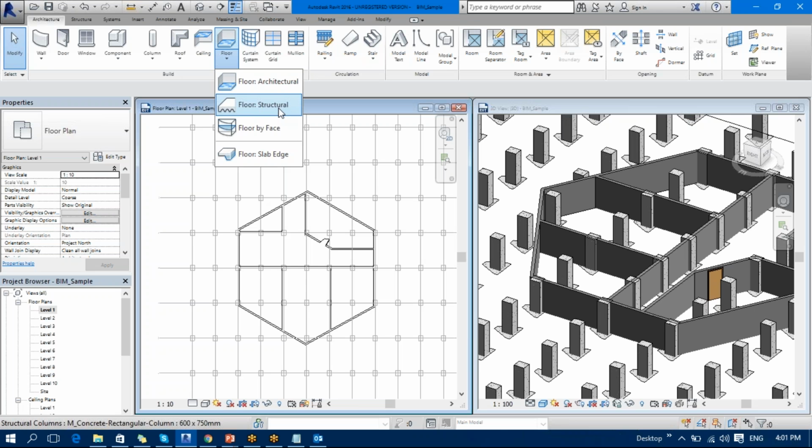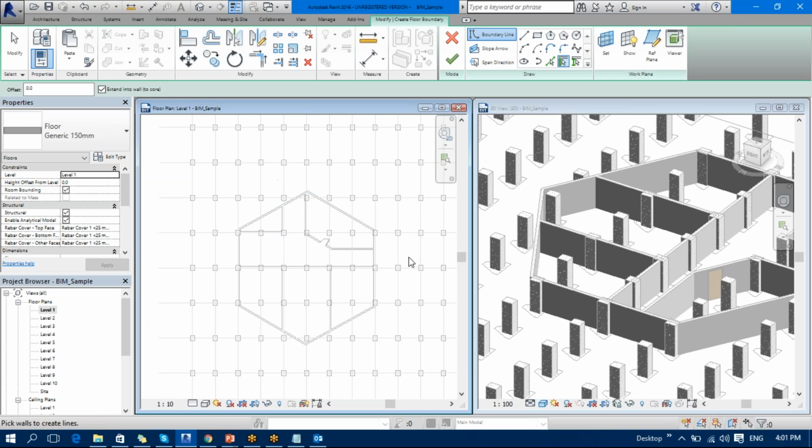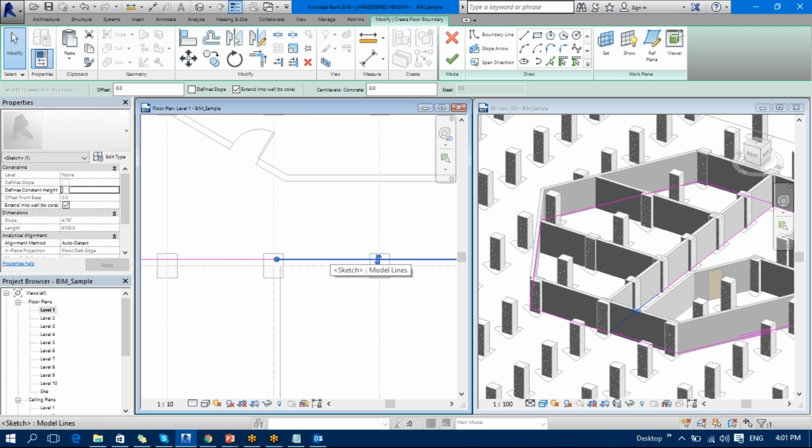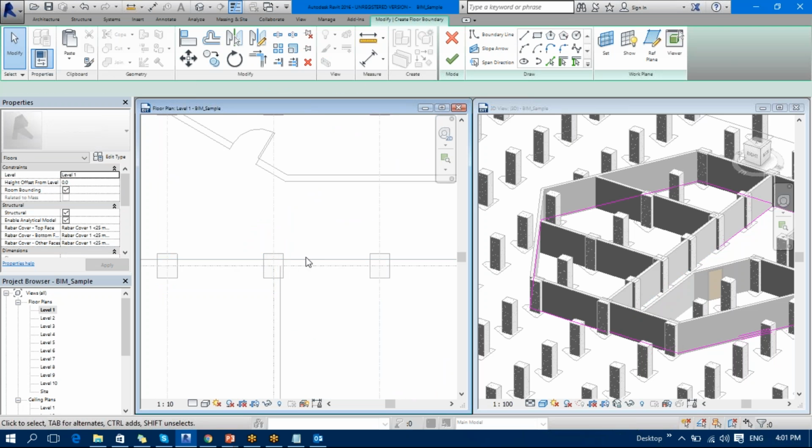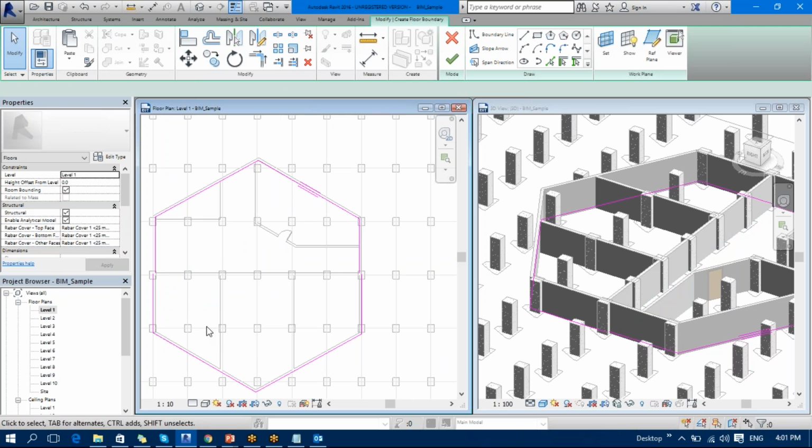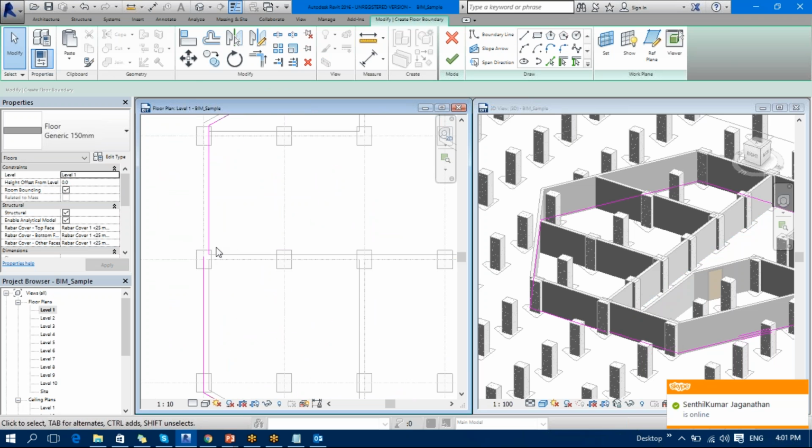When I select this floor structure and everything gets grayed out, I then pick line, or I can use this pick walls also, because I need to pick the boundary walls. So I tab, click, tab, click, and here this wall, delete it. Okay.